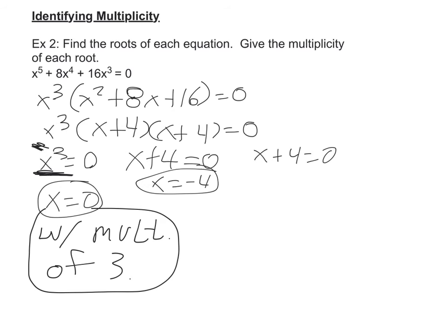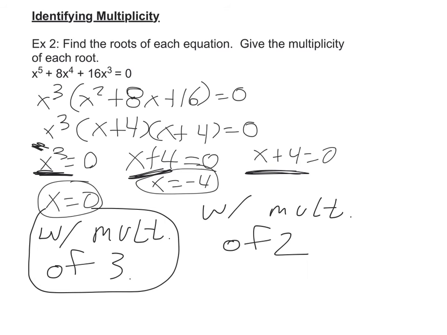Let's go to the x equals -4. Can you guess what the multiplicity of this one is? Hopefully you guessed 2, and if you did, you guessed correctly. -4. Notice it appeared here. It also appeared right here. So -4 is a root with the multiplicity of 2. And that's all you have to put. We will talk about multiplicity more in depth when I get back, but this is going to be a good start for you guys.